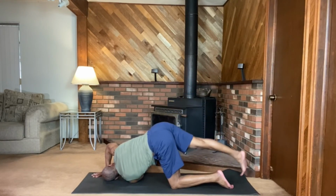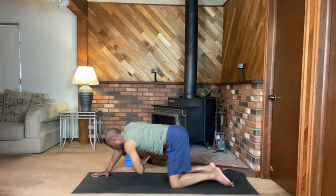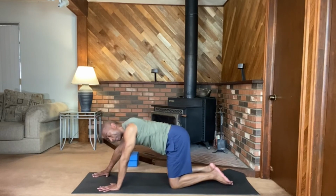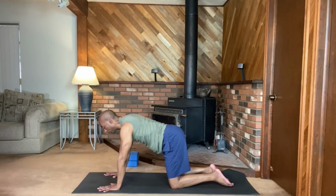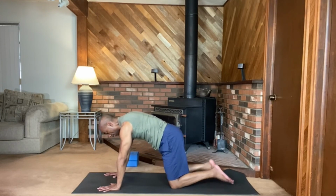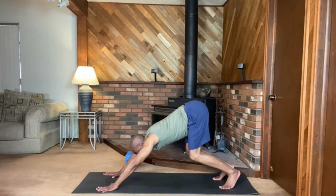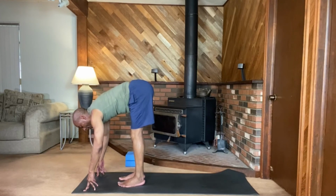Back down we go. Bring the knee down. Unwind, unthread the needle. Re-extend the left arm. Plant the hands. Cat-cow. Hold cat. Down dog. Jump or step forward up to the top of the mat. Inhale, extend spine. Exhale, fold.